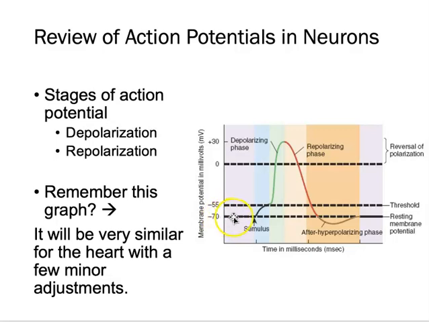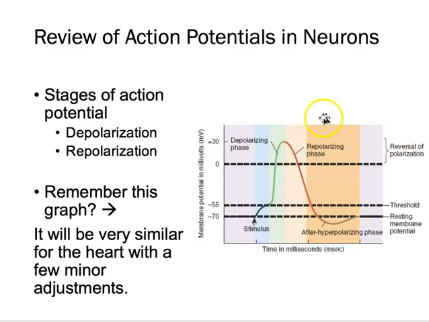We have a resting membrane potential and then a threshold amount of negative 55 millivolts. Some stimulus comes in, it takes us to that threshold, right? If you remember, sodium channels are going to open, which causes depolarization to occur at about plus 30 millivolts. The sodium channels close, potassium channels open, and then repolarization occurs. There's a short hyperpolarization phase before we return to our resting membrane potential. Okay, so that is for our neurons.